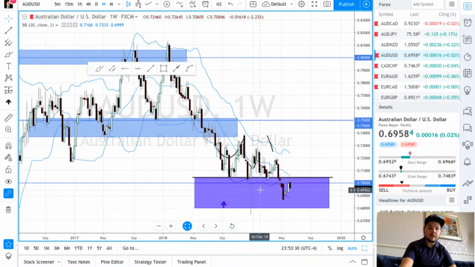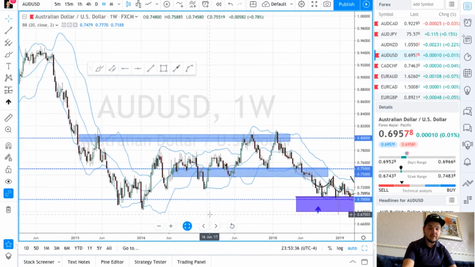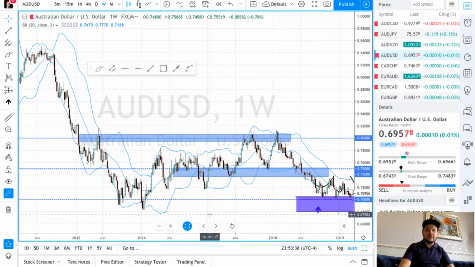Okay, now price comes back to a support here at 0.70, where we want to look for bullish trades. Price reversed there a few times in the past. Now, it doesn't mean that it's going to reverse again here. Keep in mind we're on a weekly chart now. I tend to look at my context on a bigger time frame because it's just easier that way. And then we'll go deeper into the shorter term time frames.